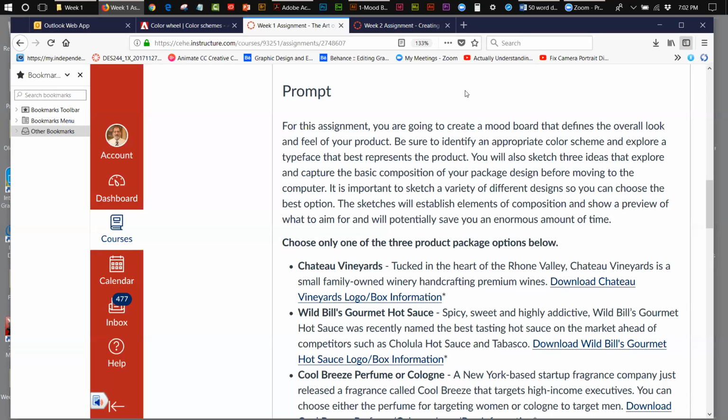We'll also do a little bit of sketching, and this can be very rough sketching that you can scan and include in your submission. And you're going to write a very small amount of copy which will explain your visual thinking as it applies to the project that we're going to be working on.